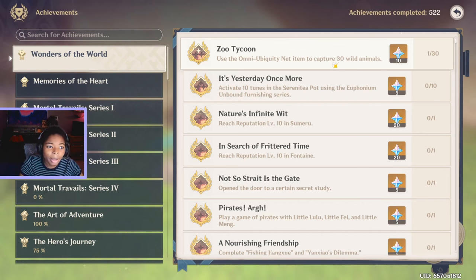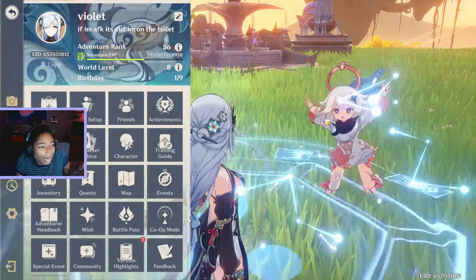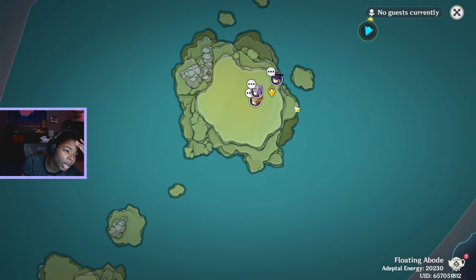You have a limited amount of stuff you can put in the teapot. This will never get done. The foxes in Inazuma are the only wild animals I could think of to snatch up with this net. And they're so nice. They smile at you when you walk past them. Why would I want to? I'm not touching them. That achievement will never get done. Ever. Moving on to this island.